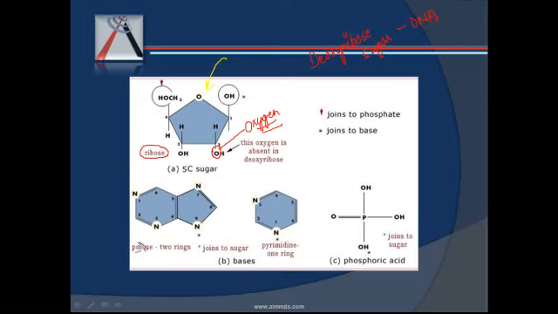Other than that, we already saw we have purines and pyrimidines, and we have the phosphate bond that joins the sugar molecules. There's one more thing that we have to notice: this phosphate bond joins the 5th carbon of one ribose sugar to the 3rd carbon of the 2nd ribose sugar. So if we have the 5th carbon here, it will join the 3rd carbon of the next, and then we have a 5th here, and then it will join the 3rd carbon of the next sugar, and so on. So when we read this strand, we read it from the 5 towards the 3 direction. So we read it 5' to 3'.